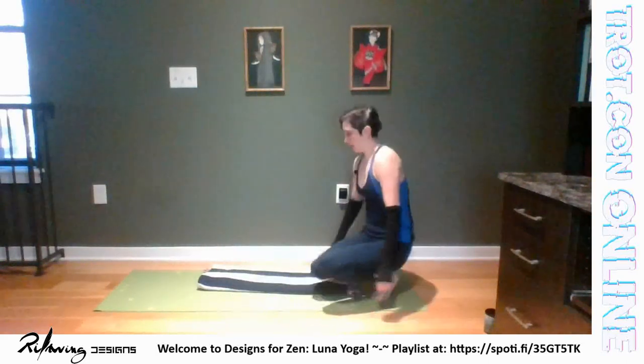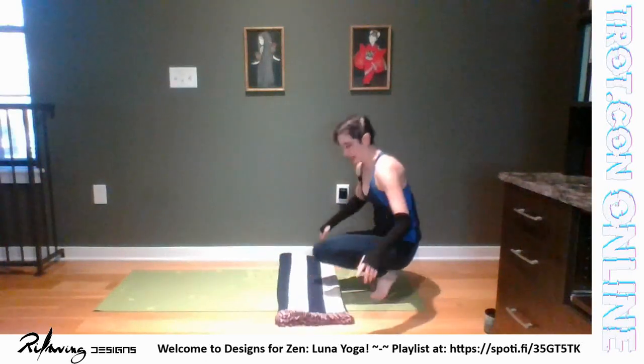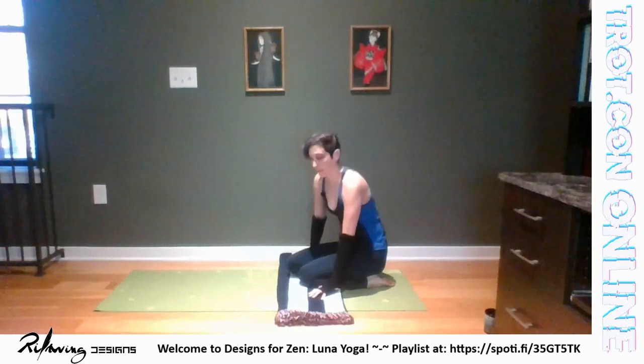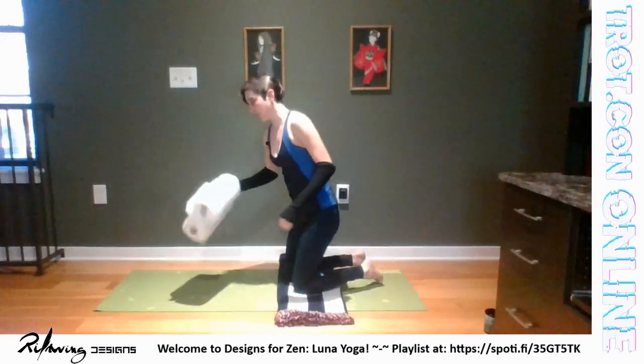There's going to be times when I demonstrate yoga poses. You don't have to turn all the time, just stay facing one direction. But I like to turn so that you guys can see me when I'm doing different things. So we're going to get started. If you need a cushion like I'm doing here for your knees, go right ahead. And again, if you need blocks, I'll demonstrate with my paper towels because I think these are fantastic.